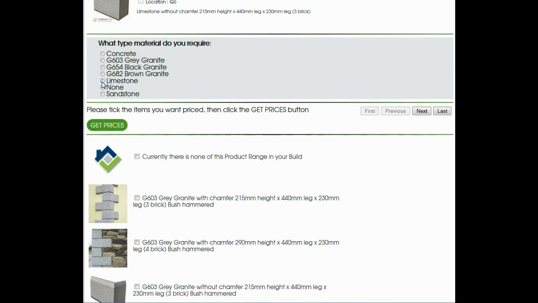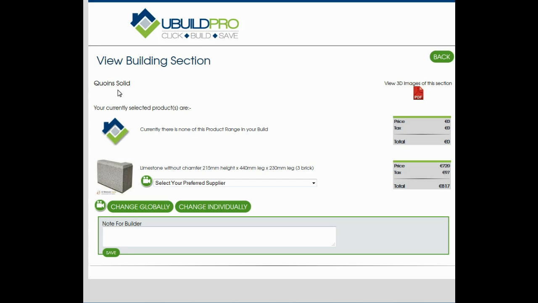And now filter down here, we click on none, and we can see now that we're paying $720 plus tax. And we can put a note to the builder as well saying coins only on front of house, and save that, and then return to our configuration page.